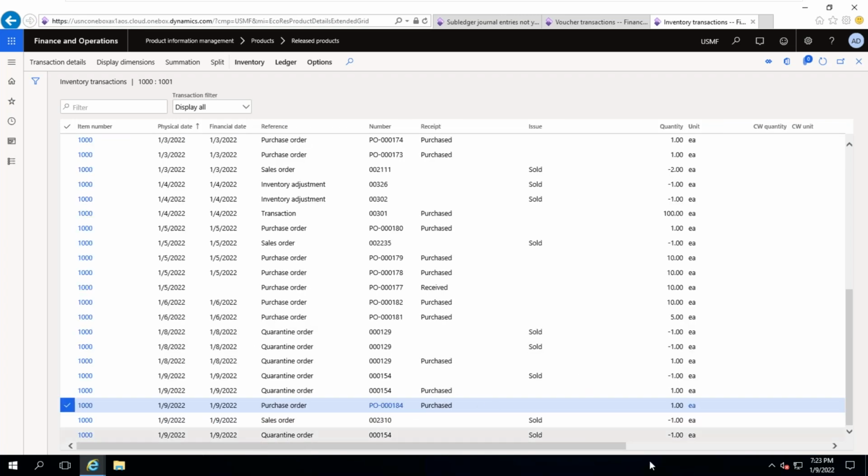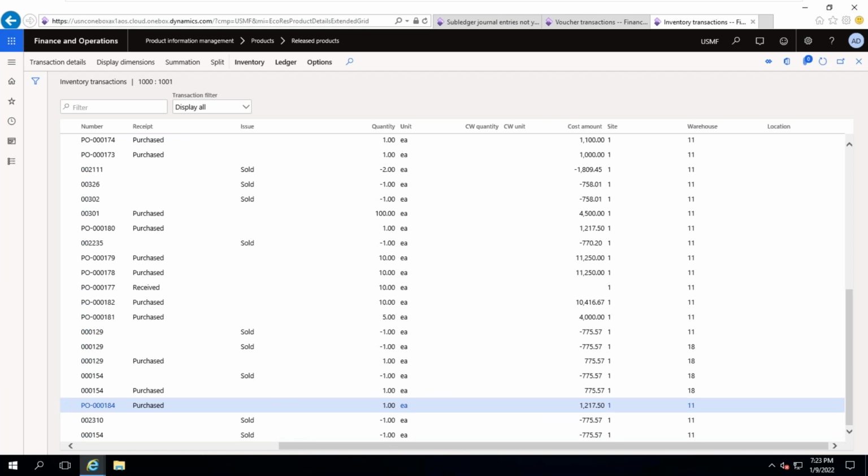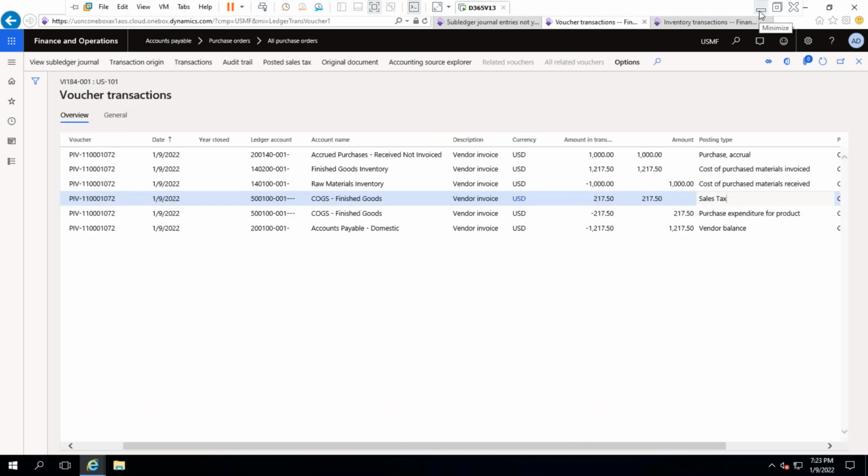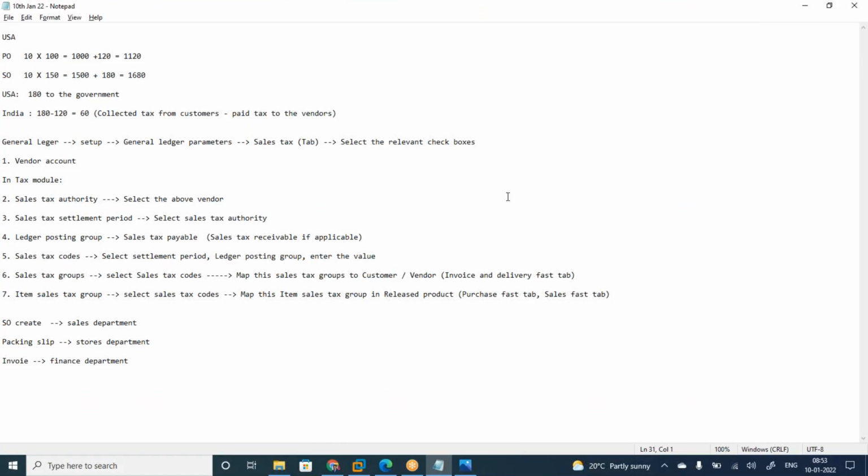It is a cost to your item. Got it? Any questions, please? Any doubts? Any clarifications?